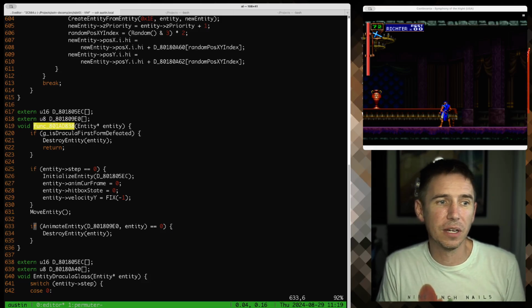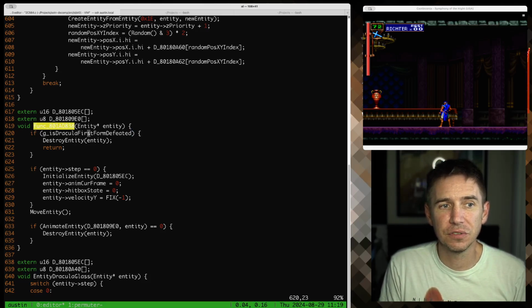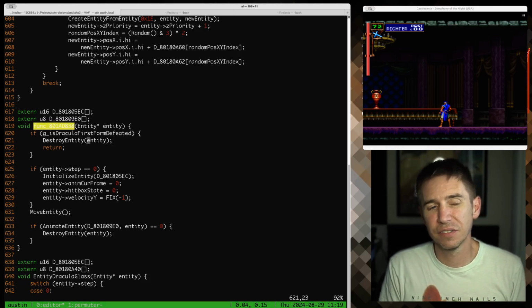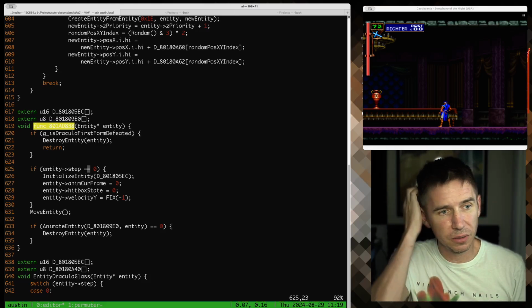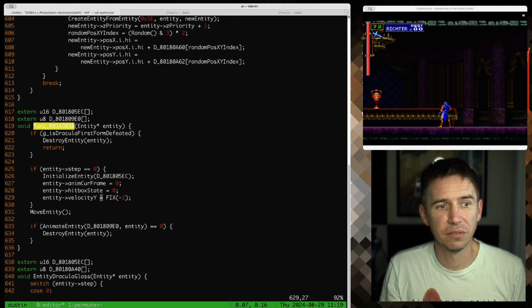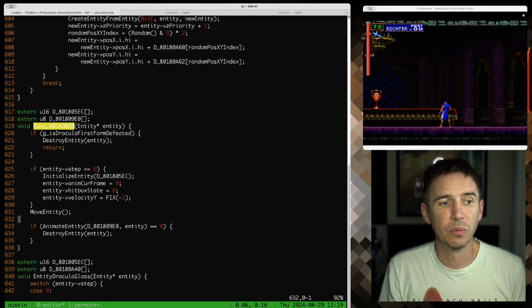So here are some interesting tells for names that have already been defined. If Dracula's first form is defeated, we're going to destroy this entity as it is. And that kind of gives us a hint. What might this be where, after we've destroyed Dracula, we want to get rid of this? Then we have the state machine. It's a very simple state machine. If we're at step 0, we're going to initialize this entity, and we have the address of an entity, which we may be able to figure the name out for as well. We're setting the current frame, and we're setting the velocity as well, and the velocity is a -1, so falling. And then finally doing an animation, and when we get to that animation, we're destroying the entity as well.